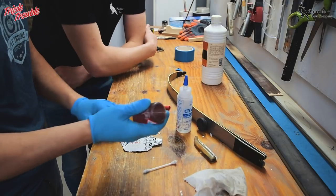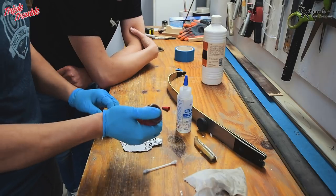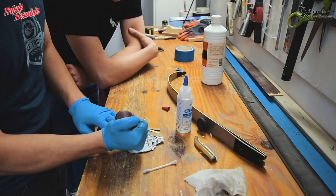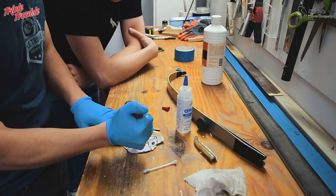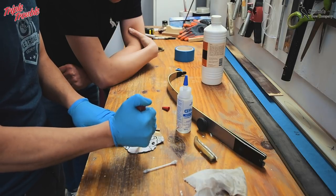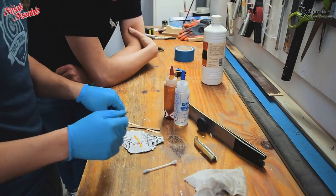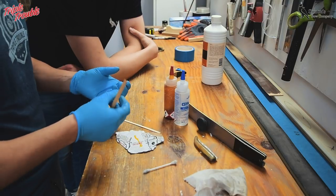Does that mean this glue is stronger than the glue you would use for the lamination, or is it just a different one? I don't know, maybe it's stronger, but the glue I use for my laminations stays flexible and can be heated very hot. And this glue, I don't know. I think some bow makers use it to laminate the whole bow, but I have never done it. And the glue I use for the working part of the bow stays a little bit flexible.